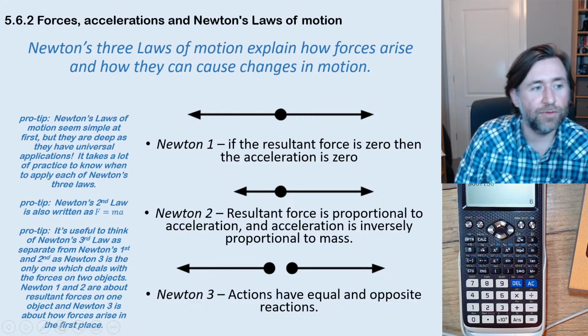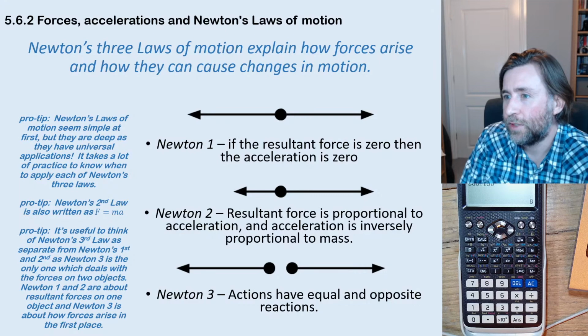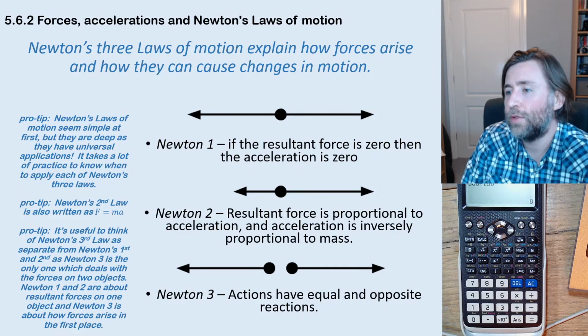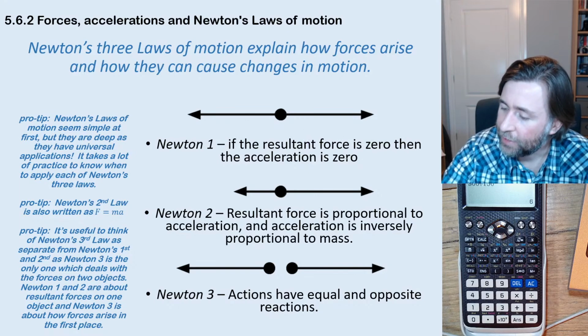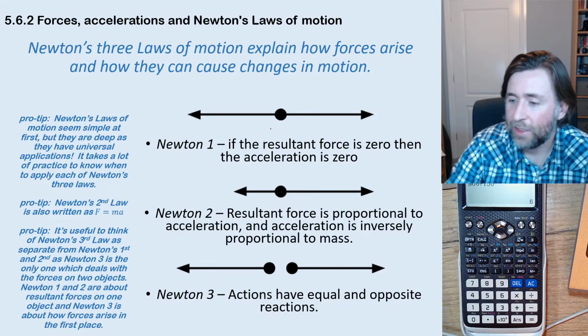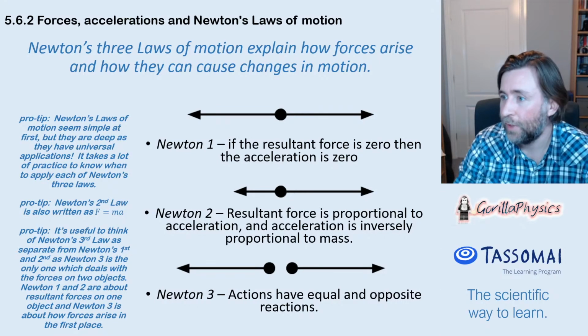Okay, I'm going to briefly talk through Newton's laws as well, because I think that's useful, especially for understanding forces. There's 3 laws of motion, Newton 1, Newton 2, and Newton 3. Newton 1 says if forces are balanced, then the acceleration is 0. So not that it won't move, but that it won't change its motion, that it'll keep going in the same speed and direction.